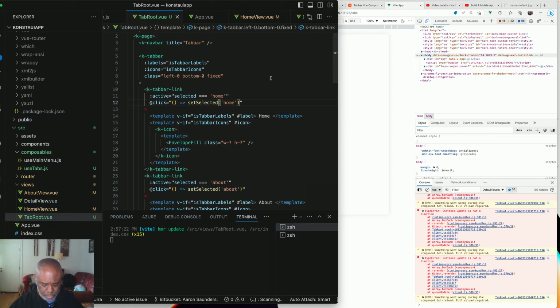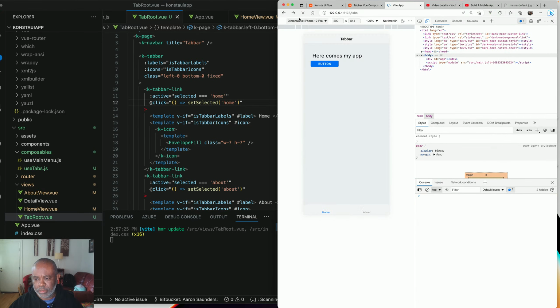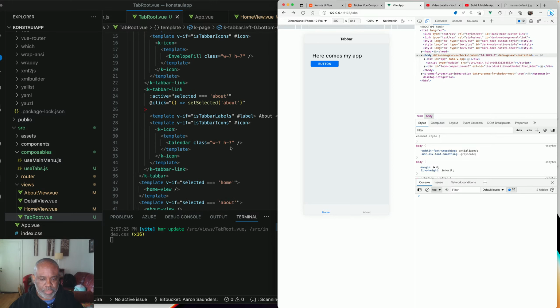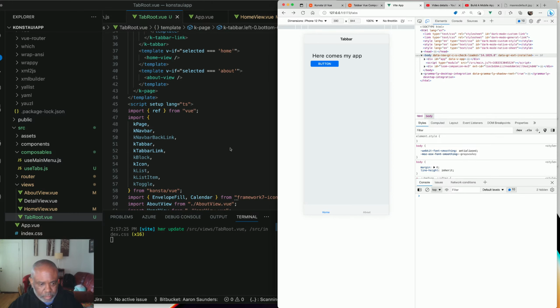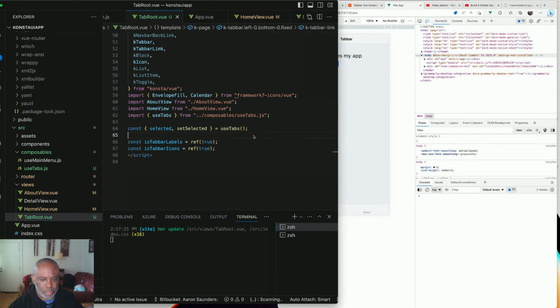Set selected. And refresh. Home, about, and so now we're able to track the active tab based on our composable that we just created called useTabs.